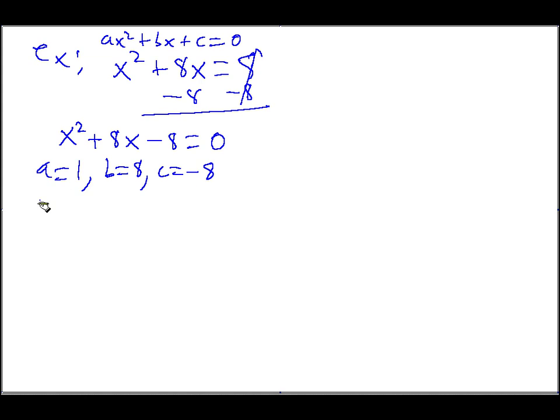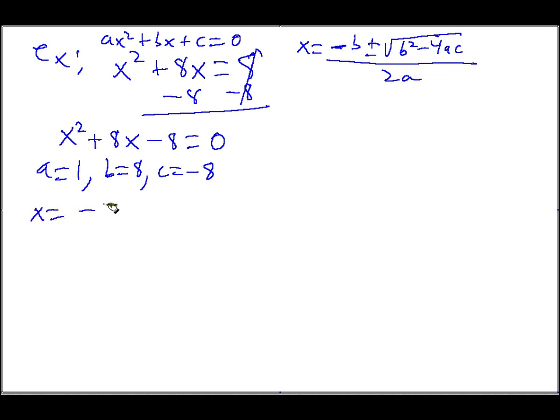Again, what's the quadratic formula? Write it down. So, in fact, let me write it up here if you don't mind. x is what? Negative b plus or minus the square root of b squared minus 4ac all over what? 2a. All right, so again, write down the quadratic formula. So that's what I'm going to plug into here, okay? So, again, x is going to be what? Negative b. So b is 8, right? So negative 8 plus or minus square root of b squared, so 8 squared, okay? You can use parentheses if you like. Minus what?